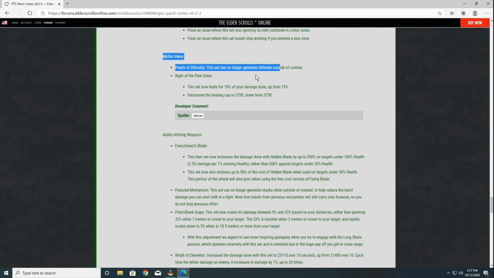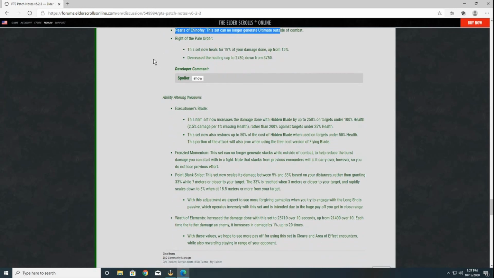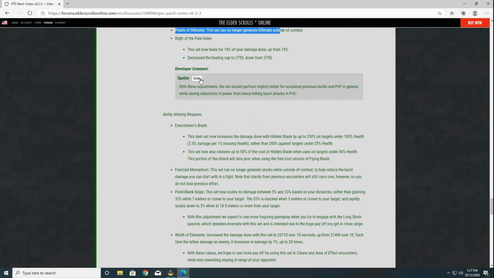Okay, just going in line with what they talked about above. Ring of the Pale Order. This set now heals for 18% of your damage done, up from 15%. Decrease the healing cap to 2750, down from 3750. With these adjustments, the set should perform slightly better for sustained pressure builds in PvP in general, while seeing reductions in power from heavy hitting burst attacks in PvE.